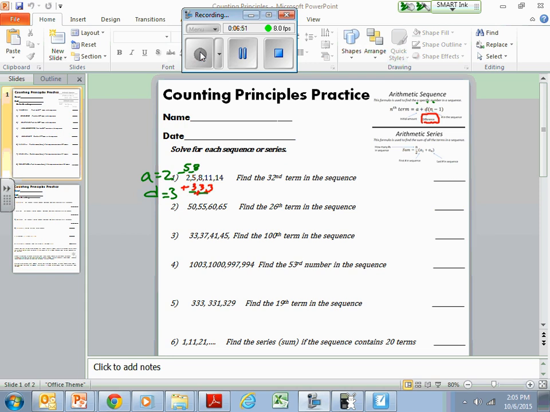So Amanda, you go ahead and take number 3. Let's do Anthony 4, and then 5 we'll do for Leslie. What I want you to do is tell me what A is, the initial term of the sequence. How do you know it's a sequence? There are no plus signs. There are only commas that separate them. All right, go. Alexis, what you got on number 2?